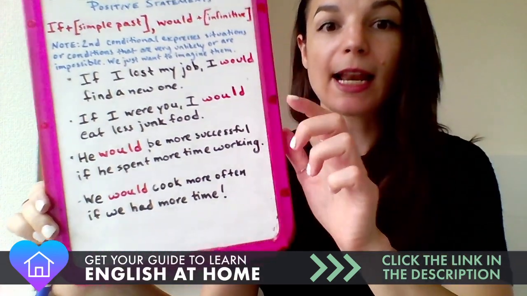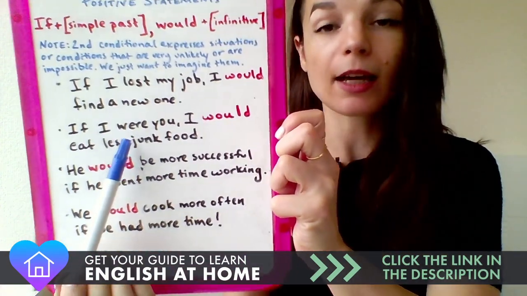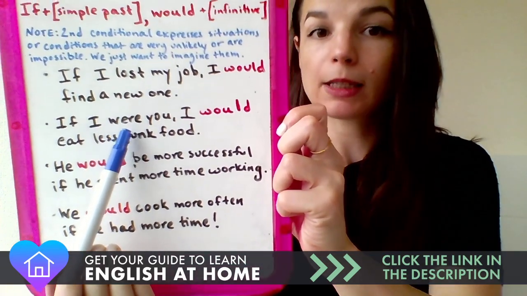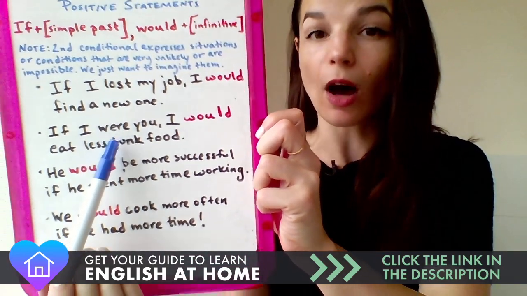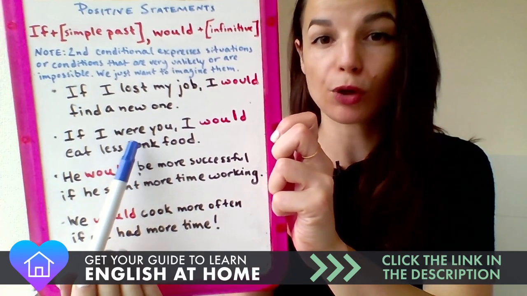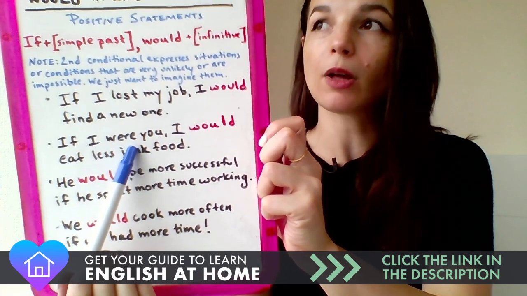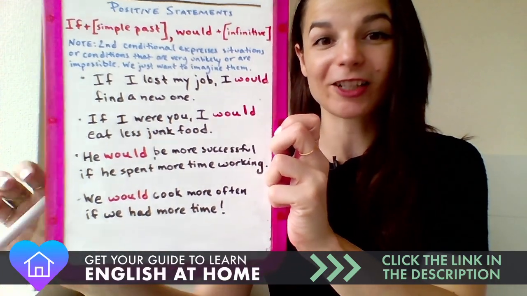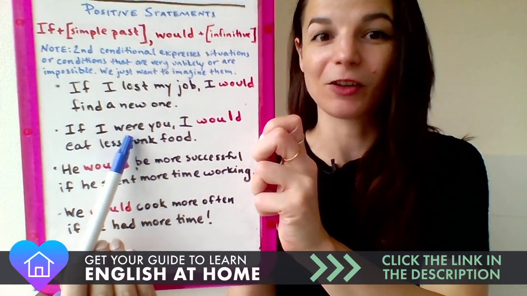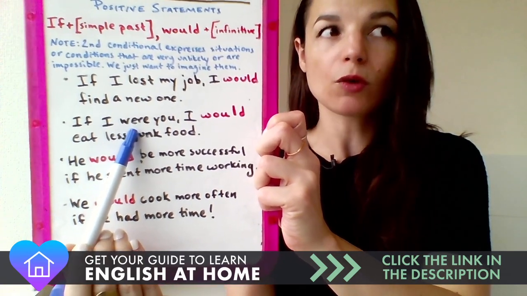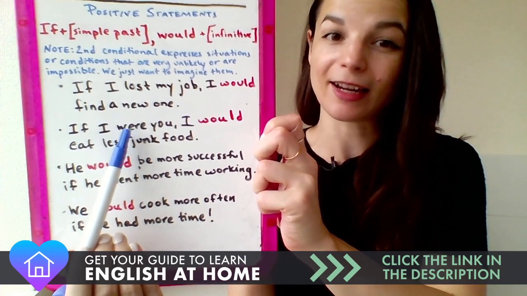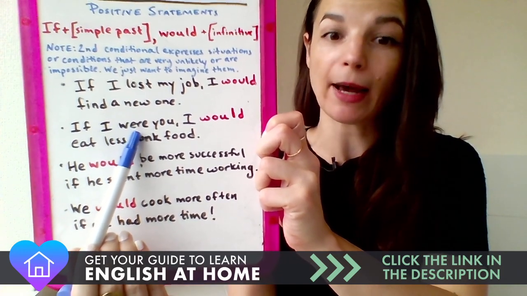Let's continue to the next example sentence. This has one of today's key points. This example sentence begins with, if I were you. So a lot of people have asked me over the years, and actually this is a question for native speakers too. Is it if I were you or if I was you? The correct answer is were. We should use were in this pattern.